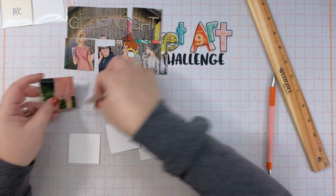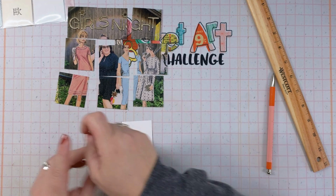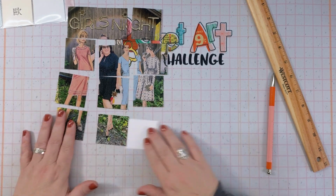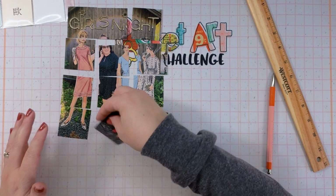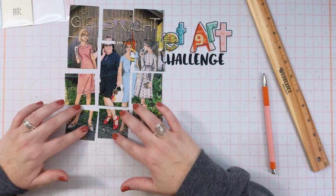Of course, I completely flip these around because I'm Corey. Okay, I'm just here for your entertainment. There we go. Okay, so there's my image and it's all been chopped up.